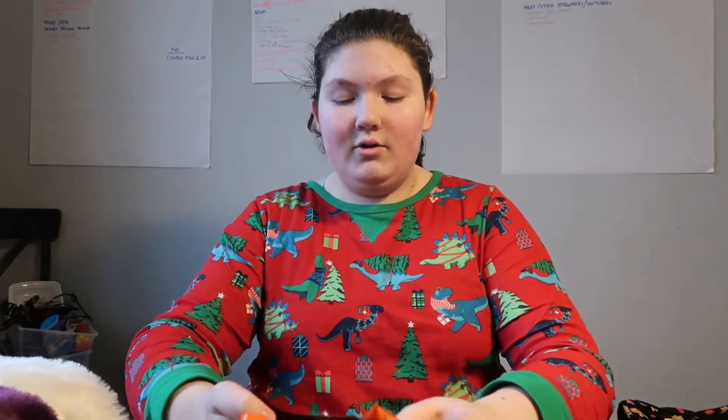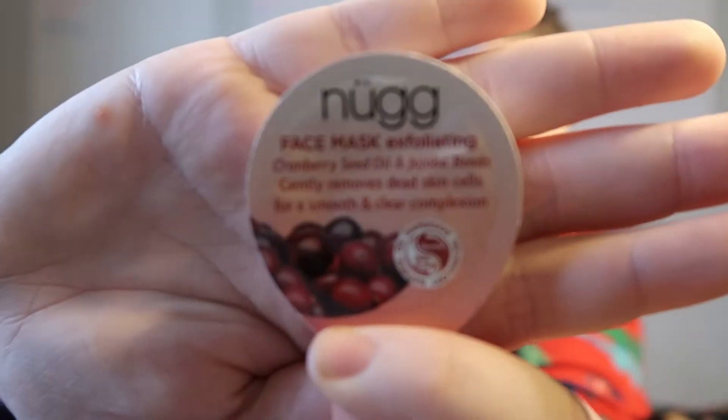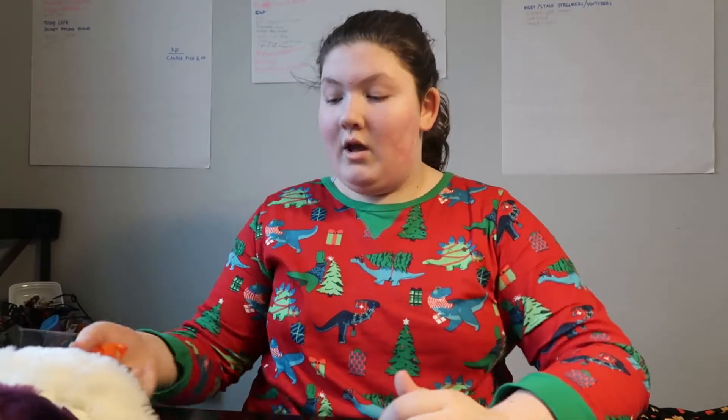I got some more candies — a rice crispy treat and some peppermint bark squares, all yummy. Then, something that's not candy: I got this face mask from the brand called Nug. This one's cranberry, and then I have another one as well. So I have two small little face masks. They seem really cool, and I'm really excited about those. I'll probably use them tonight.